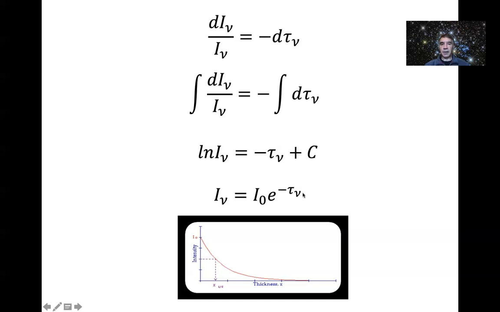And so you can imagine in the lab, you might shine a white light through some sort of colored solution. And the more and more solution you have, the fainter the signal is looking through the medium on the other side. That would be an example of this type of behavior. So you can see e to the minus tau is like an attenuation factor due to absorption processes in a medium, and applies just as well in astrophysics.